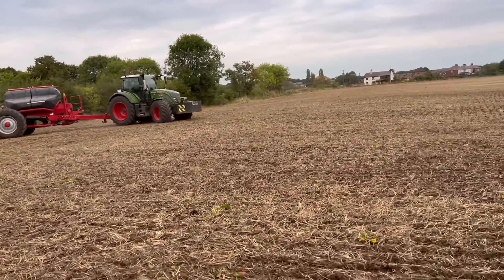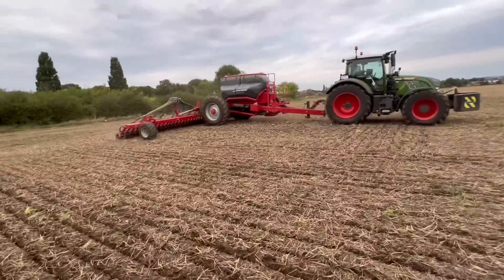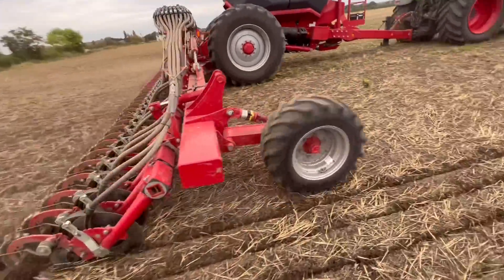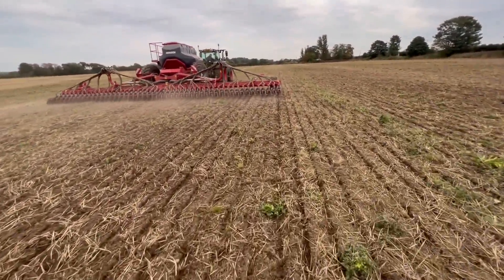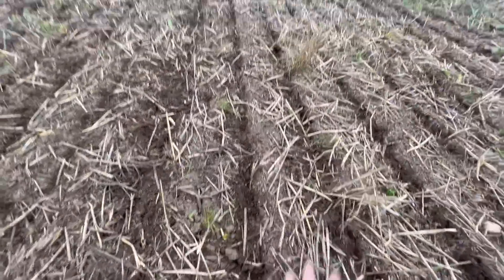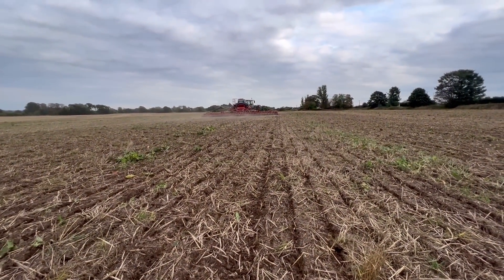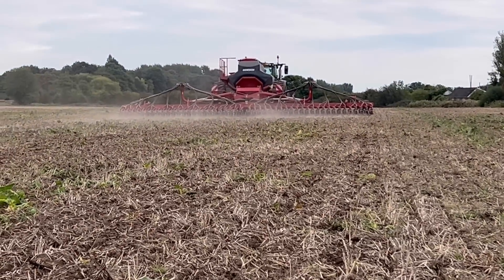It turns out we had the wrong code in the GPS so it hadn't been using full RTK. Anyway, let's see what it's doing now. Andrew's just looped around at the end and set back in. It's supposed to be accurate to within a couple of centimetres. That width there and that width there are pretty similar - maybe 20 centimetres out, maybe back on the line. This one's running off the base station on Bill and Joe's shed, owned by the New Holland dealership - it's the strongest one in our area, apart from that RTK network we're running the mower off. When that expires in December we'll see which is cheapest to go with.